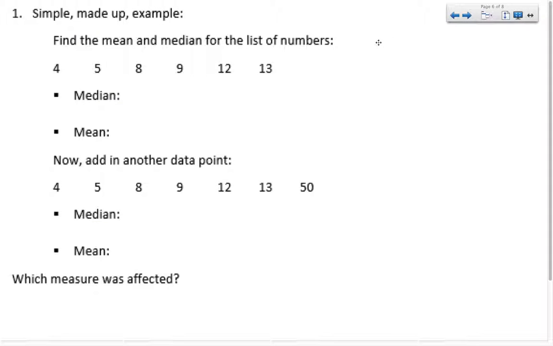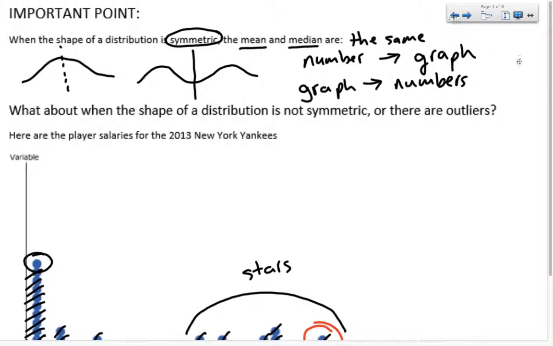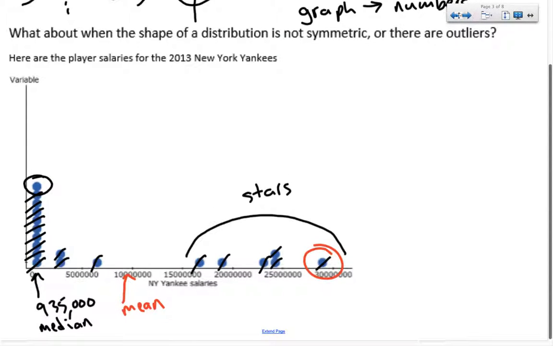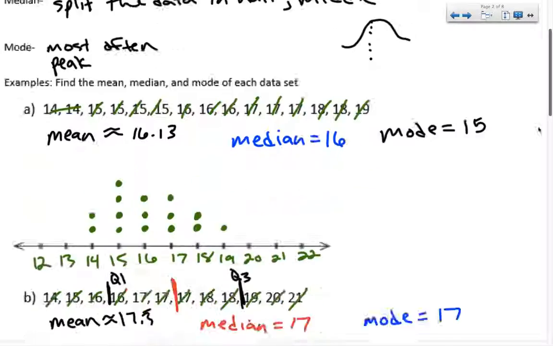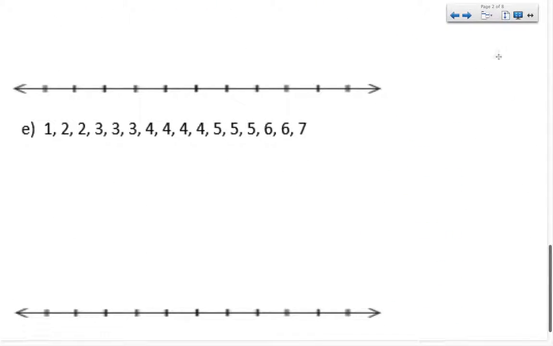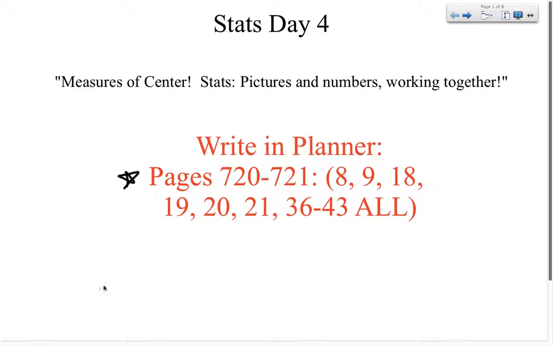All right, the rest of it, I believe, is fairly self-explanatory, and you can go ahead and finish these final parts in groups. Then after you're finished with this group work, go ahead and finish parts C, D, and E over here, and then you can get started on your homework. Here's your homework. Make sure you have it written down, and I will see you guys on Monday.